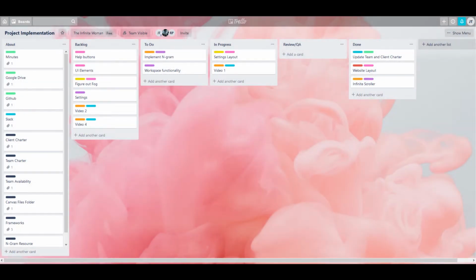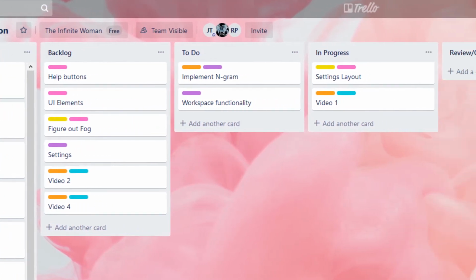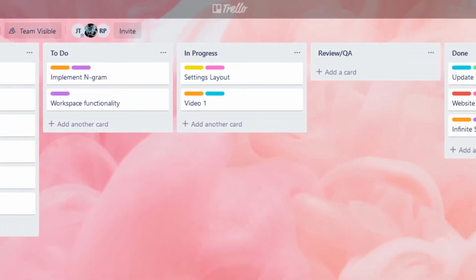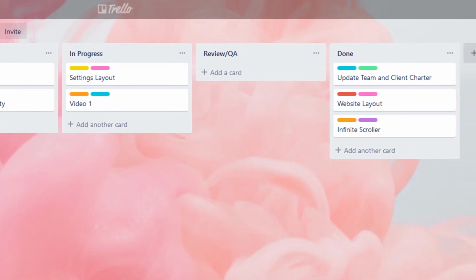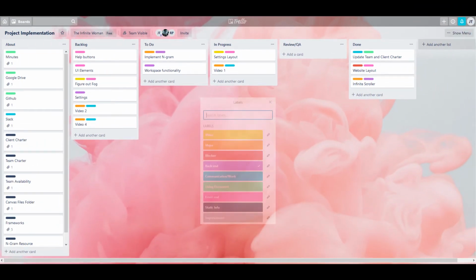Part of Sprint 1 included solidifying our project management plan. Since this semester focuses on agile product development, we decided to create a Trello board with columns dedicated to About, Backlog, To Do, In Progress, Review/QA, and Done tasks. Each card in our board is tagged with labels indicating task type, priority, and front or back end status.